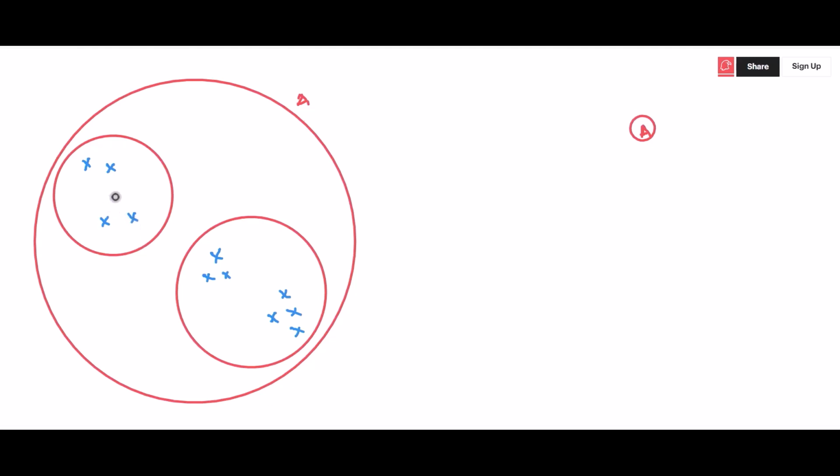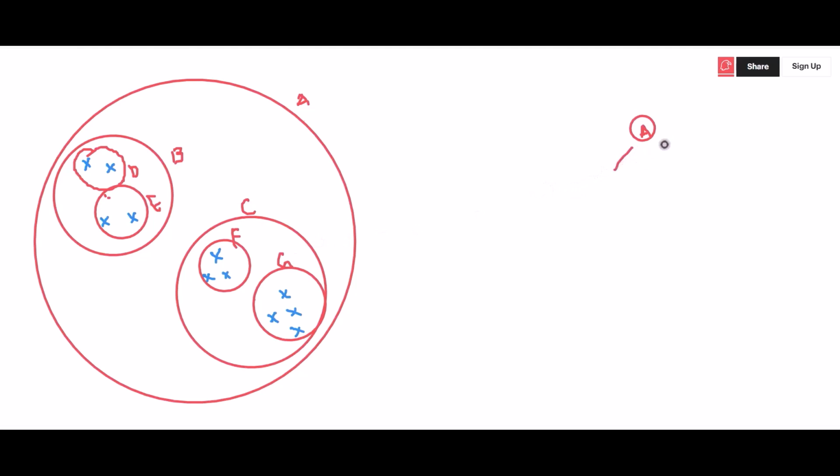Again, recursively, it will find the centroids of these two spheres, and it will try to draw further spheres, subsets within these spheres. So we will be getting something like this, the subsets of all the data points. Consider this sphere to be B, and this sphere to be C, D, E, F, and G. So our tree will be something like that.